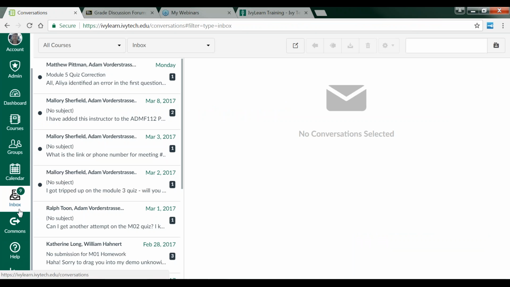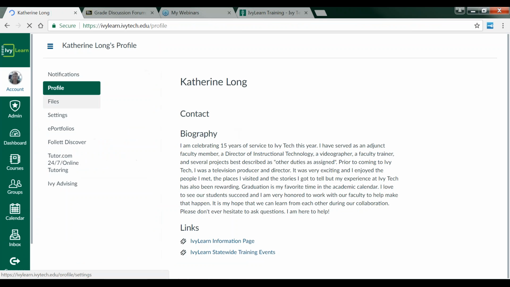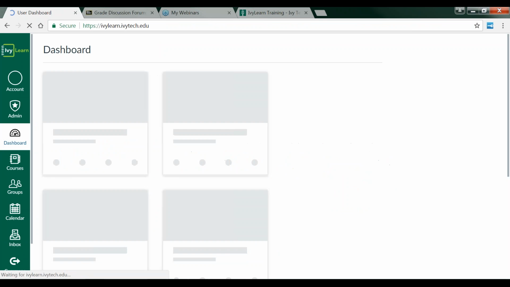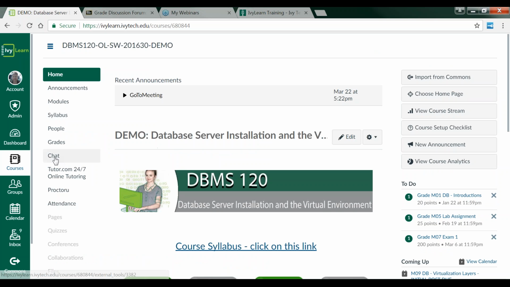I can go into a class. Oops, clicked the wrong link here. And there's this area called Chat. And in the Ivy Learn environment, you do not have to both be online at the same time.